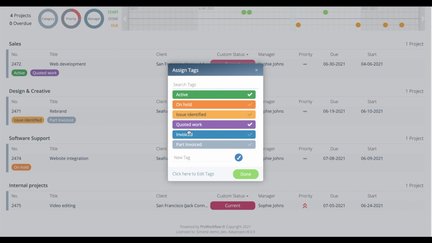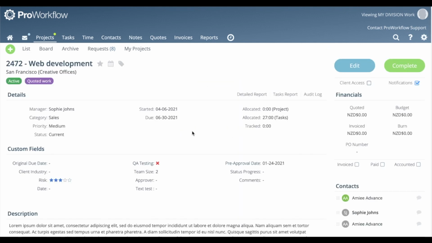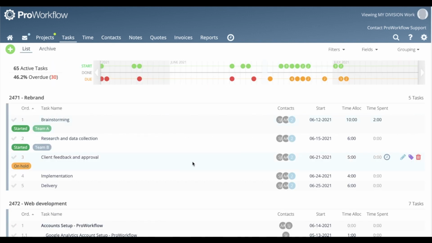And once again, you can select from your default tags or add a new ad hoc tag if you like. To add a tag from within the project itself, you'll find the purple tag icon at the top here as well.